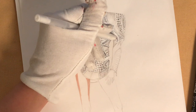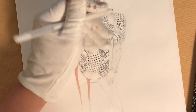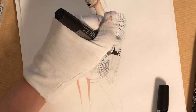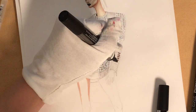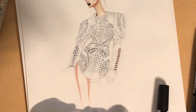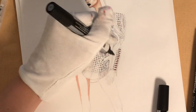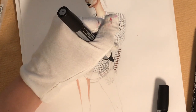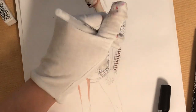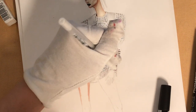Okay, just separating the bottom part a bit with the highlights. And if you want to highlight a certain part, you can use a white ink gel pen and then smudge it a little bit with fabric, like I'm using my gloves, or with paper tissues. For example, if you add too much gray and you want to highlight a certain part. So again, I'm working with warm gray 5-4, both work, and Ice Gray 3, some mid gray. And then just dividing everything again.